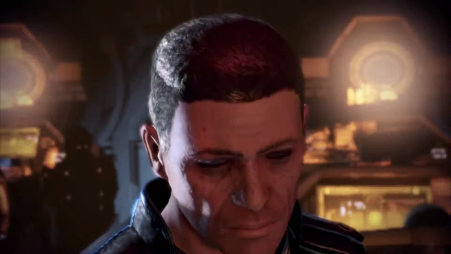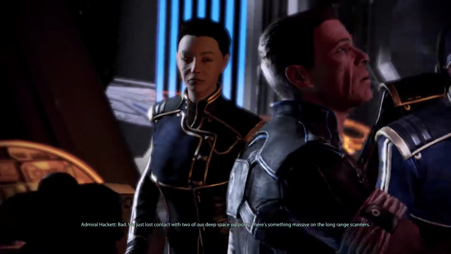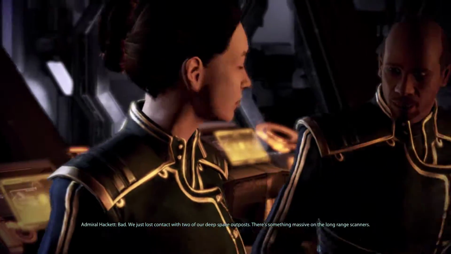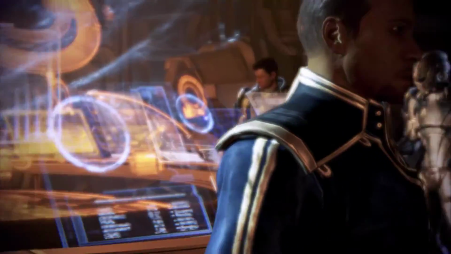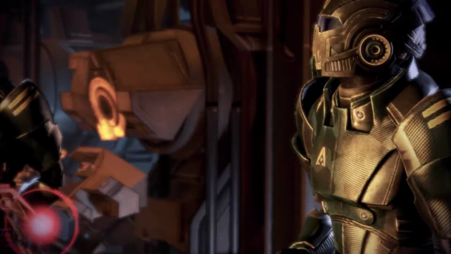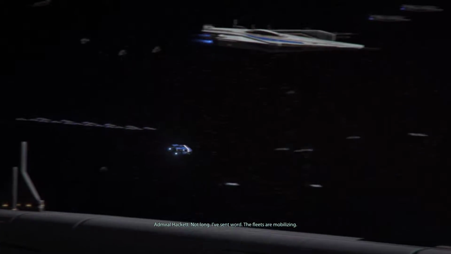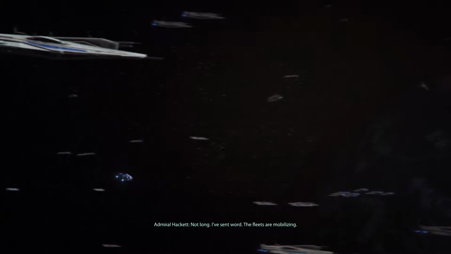How bad is it? Bad. We just lost contact with two of our deep space outposts. There's something massive on long-range scanners. Is this what Shepard warned us about? I'd stake my life on it. How long do we have? Not long. I sent word. The fleets are mobilizing.